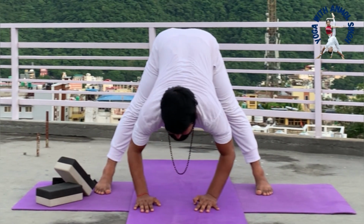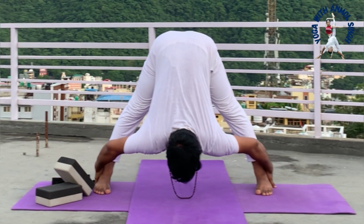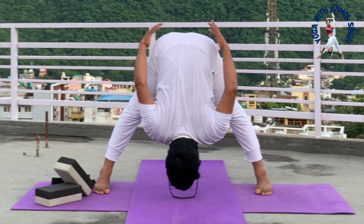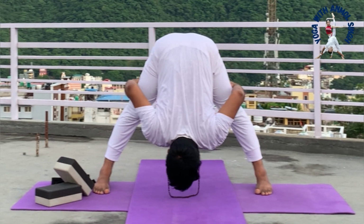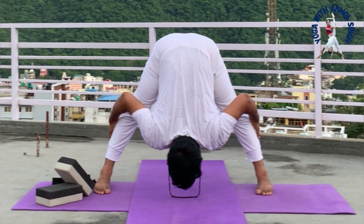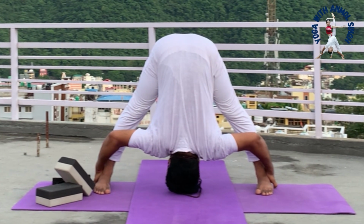Slowly catch your feet, your head. Try to touch the floor. Catch your ankle. Spine straight. Turn your buttock outside. Spine should be straight. You feel a stretch back side of knee and calf muscles. So go forward maximum.